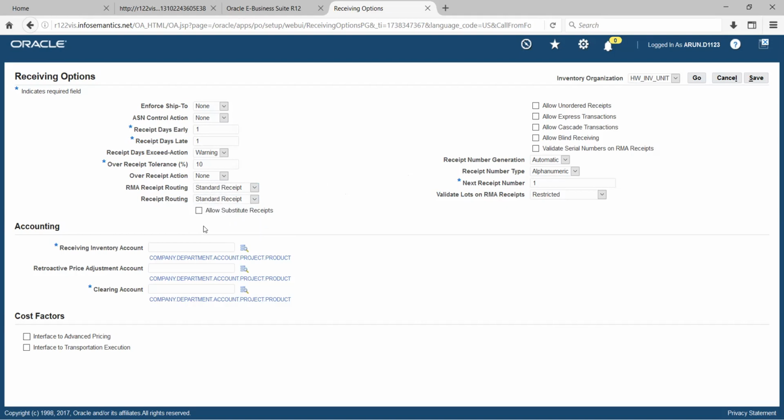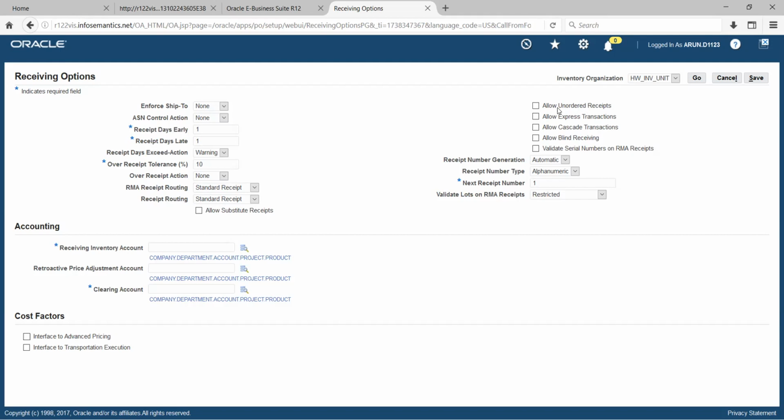So whether I want to allow substitute receipt, I can enable this. For now, I'm just leaving it. Okay, and then I have allow unordered receipt. So allow unordered receipt is nothing but, let's say there is a requirement wherein I wanted to book this receipt above the quantity ordered.